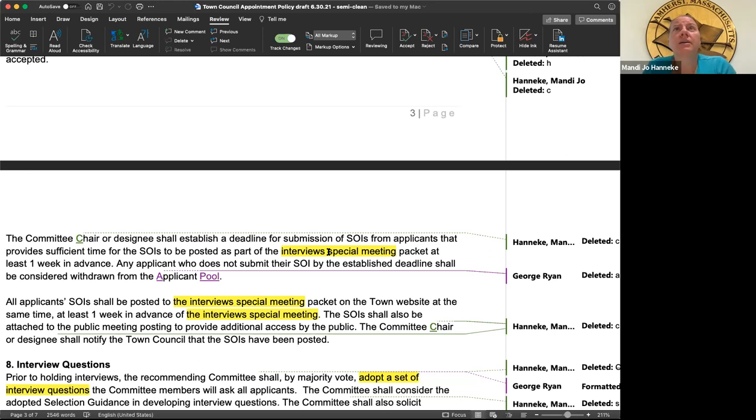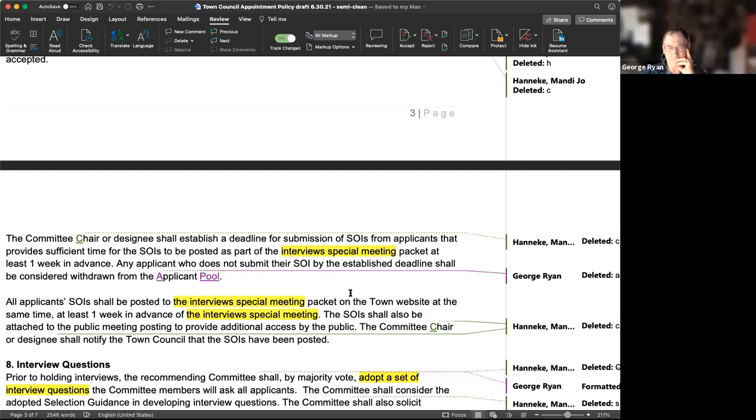I guess I was going to ask Sarah a question. I'm seeking some clarification here, where in some sense I'm trying to separate the issue of how interviews are conducted from when interviews are conducted. And so I think what George is saying is, do they have to be at a special meeting that is designated a special meeting, or can they be held and scheduled during a regular meeting of the committee? And CRC, we've always held special meetings, and we've held it as a separate special meeting from the deliberation special meeting. They've always been two separate special meetings.